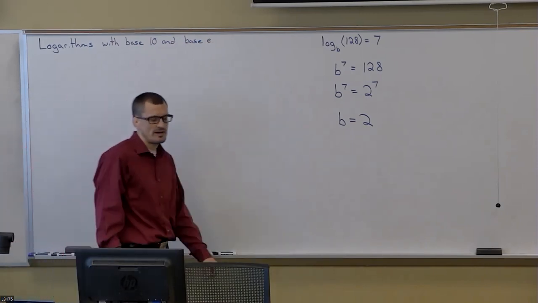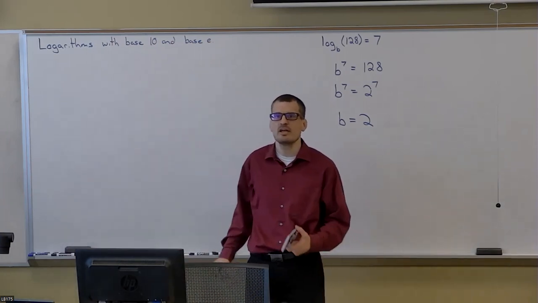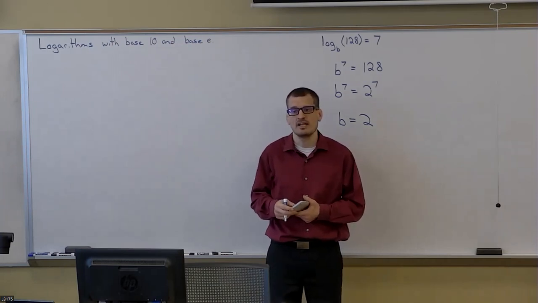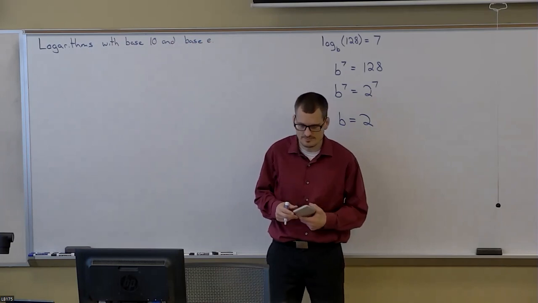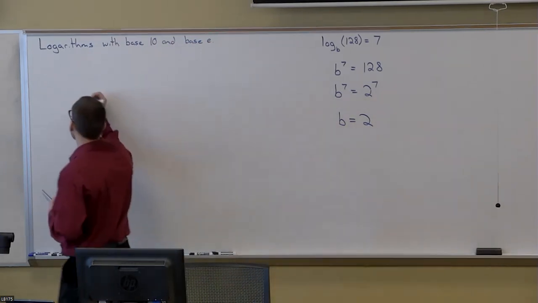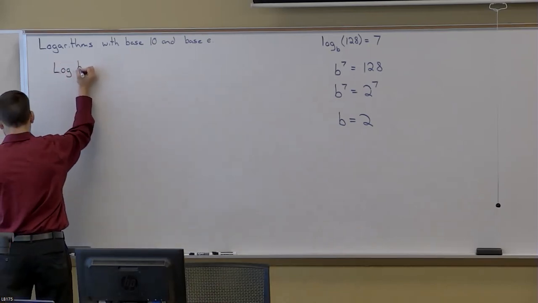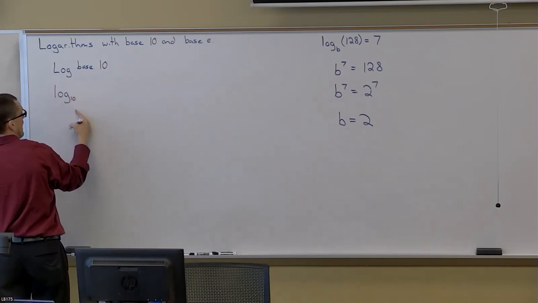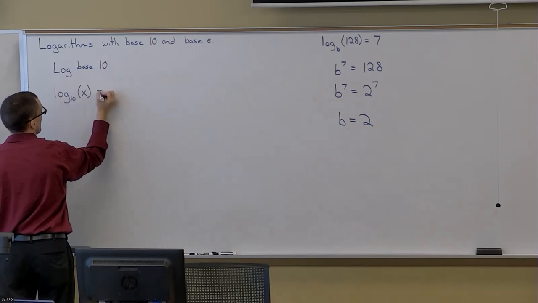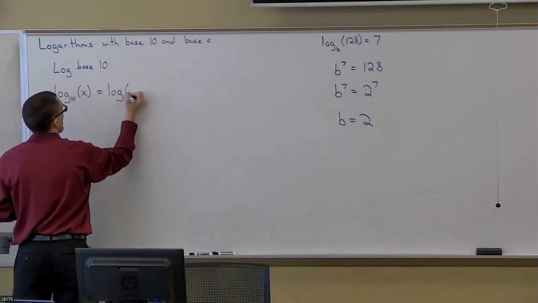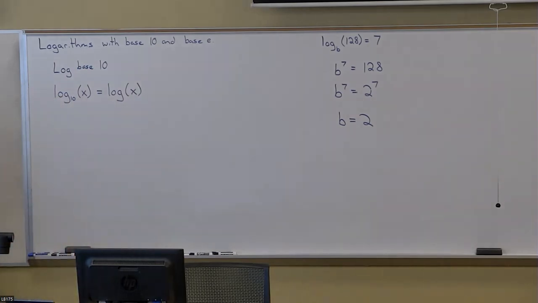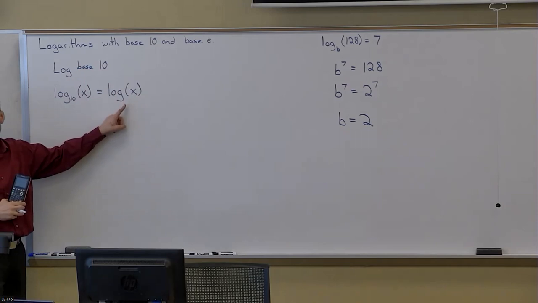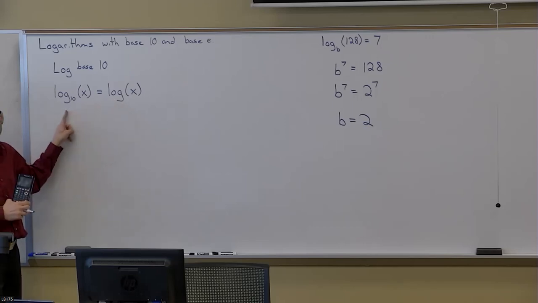The two logarithms that are featured on my calculator are a logarithm with base 10 and a logarithm with base e. Log base 10 we normally write as log with a 10 as the subscript. On the calculator, this is just log without a subscript. Log without a subscript means log base 10.